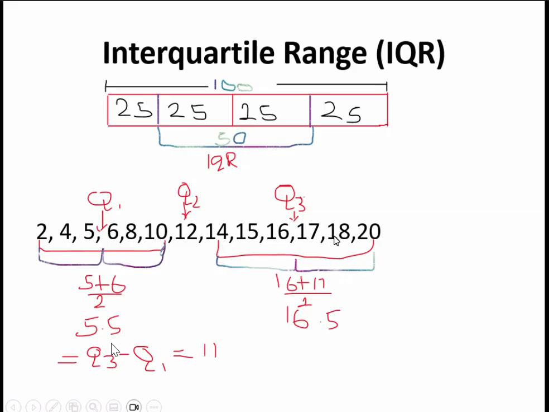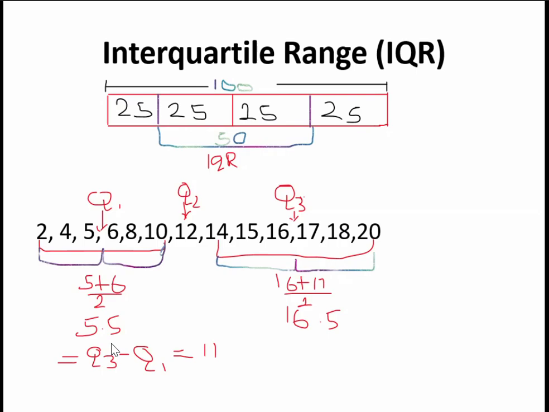What's the first step when you've been given data, for example, like this, and you need to find the median? You arrange your data in ascending order. Yes. The first step is to always arrange it in ascending order. If you don't arrange it in ascending order, you're going to get misleading answers.